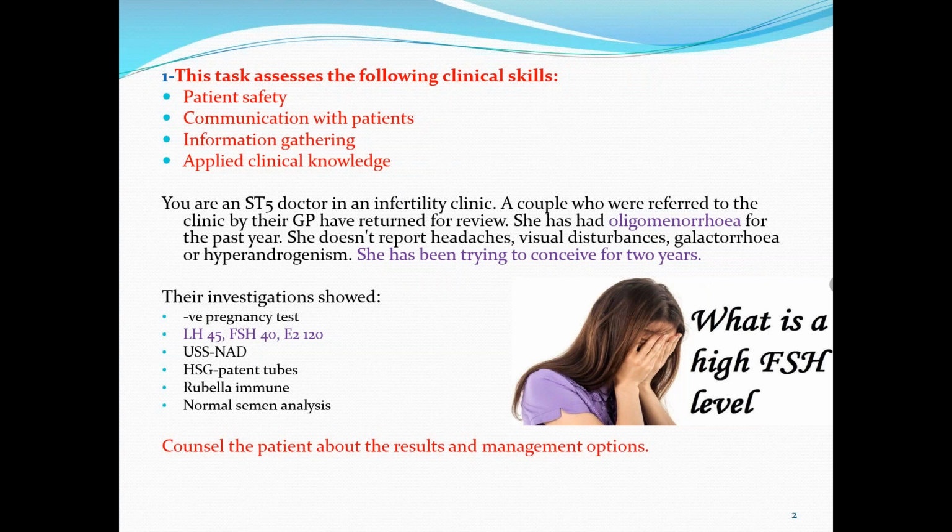So this task assesses the following clinical skills: patient safety, communication with patients, information gathering, and applied clinical knowledge. You are an ST5 doctor in an infertility clinic. A couple who were referred to the clinic by their GP have returned for review. She has had oligomenorrhea for the past year. She doesn't report headache, visual disturbance, galactorrhea, or hyperandrogenism. She has been trying to conceive for 2 years.